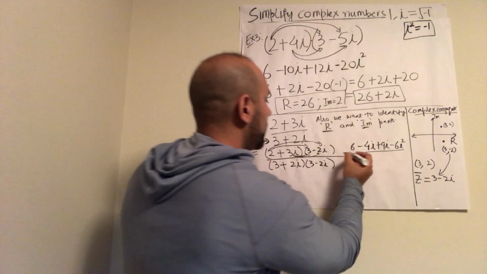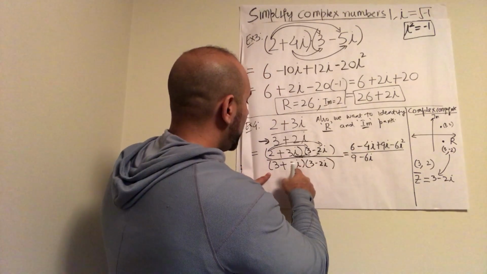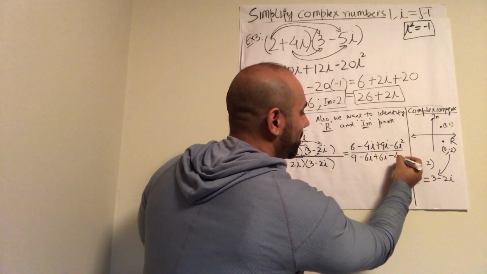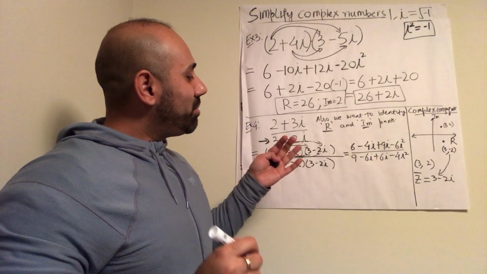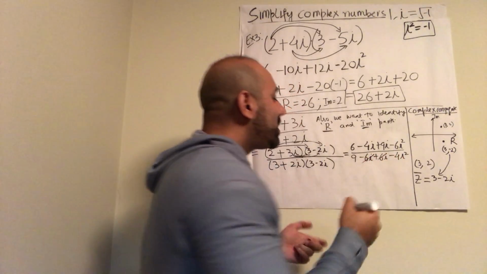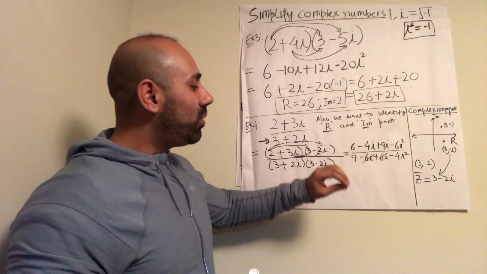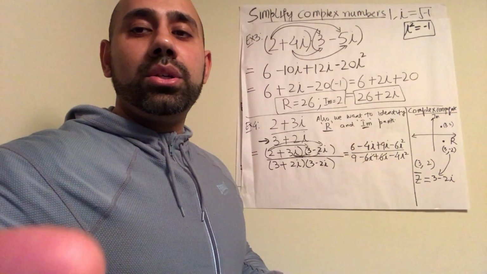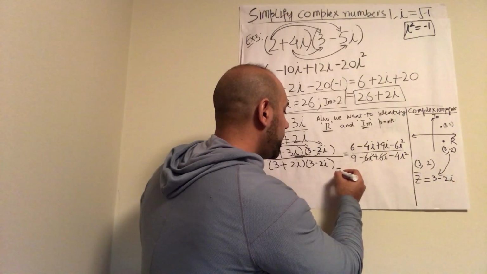Then we have to do the same thing for the denominator. 3 times 3 is 9. Then 3 times negative 2i, negative 6i. Then I have 2i times 3, positive 6i. And then I have positive 2i times negative 2i, which is negative 4, and i square. So what's going to happen in the denominator, which you may already be able to see, is that this positive 6 and negative 6 will cross out. And it's always going to be the case, if we have multiplied the correct conjugate upstairs and downstairs, that the middle two imaginary terms will be crossed out.